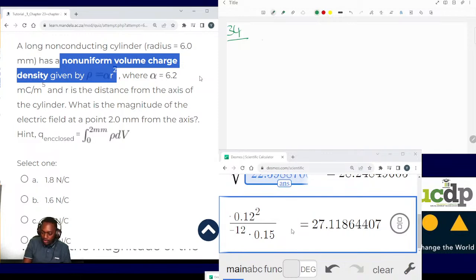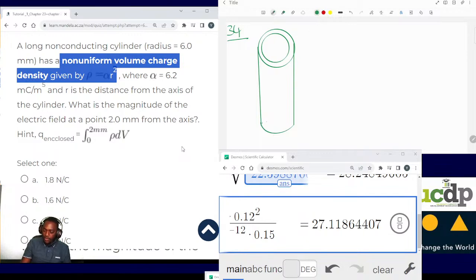So I'll put a sketch like that, and this is a sketch of my cylinder, right? I've just chosen to put it in like a 3D representation, because there's a reason why. So let's look at the data that we are given now.